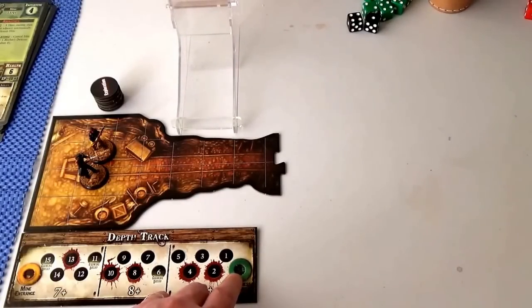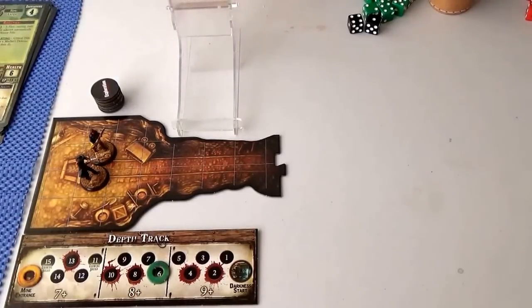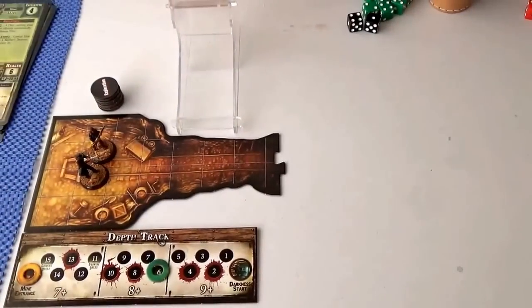This is the darkness, hold back the darkness token. As we fail these, we'll move forward, and the blood spatters then mean we draw a darkness card. If we get to a growing dread, we draw a growing dread card. The darkness cards are revealed immediately. The growing dread cards, unless otherwise specified, are left in a little pile for the final boss fight.